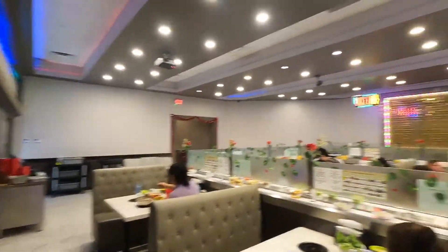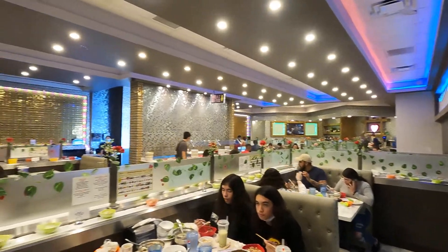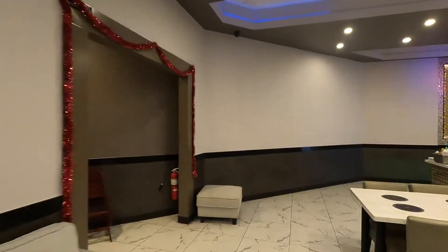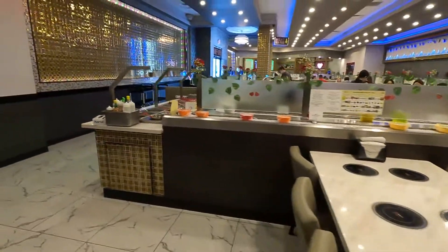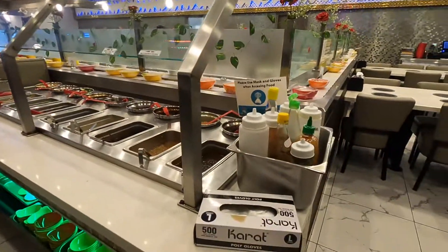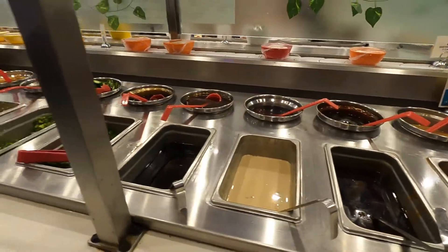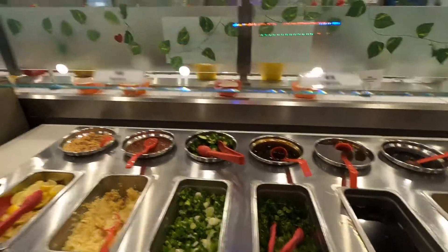We're going to take a walk through the restaurant and show it to you. Here's a view of it — very nice in here. There's a sauce bar over here where you can get different kinds of sauces. Here's a bigger table with six burners, so if you have a party of six you can sit there. Here's a view of the sauce bar — what's nice is they make you put gloves on before you handle the spoons, so everything seems very safe. Take a look at the different sauces: all different hot sauces, onions, garlic, and it's all labeled so you can see what everything is.